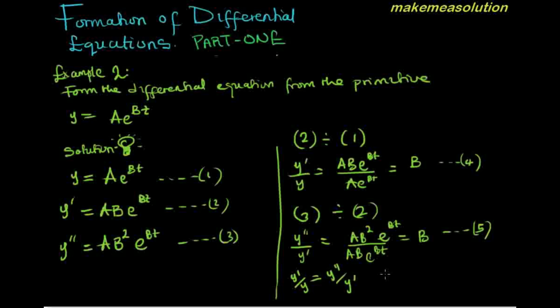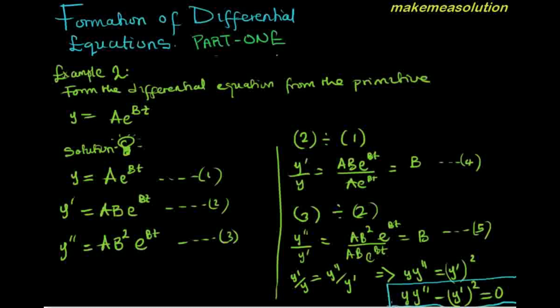Are we good? So when you resolve this particular equation by cross multiplying, you have y prime prime is equal to y prime all squared. So in other words, we can have y prime prime minus y prime all squared is equal to 0. So this is the differential equation for this particular system over here. So this is the differential equation.